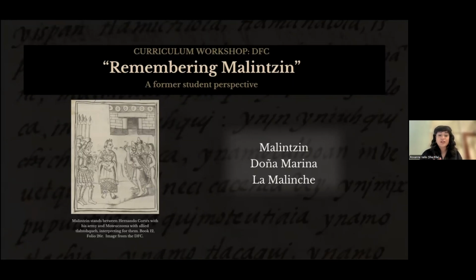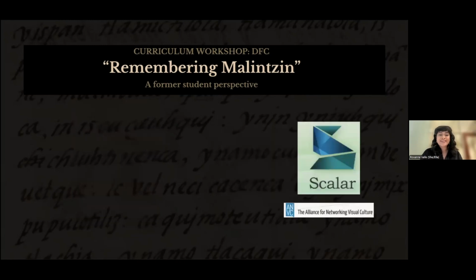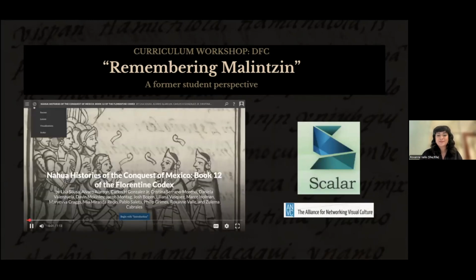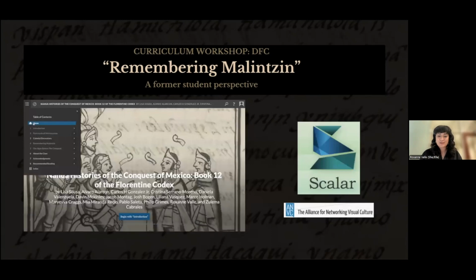In our group, we closely examined her legacy as remembered in Book 12 and in broader histories, asking questions related to gender, race, sexuality, and other critical, necessary inquiries, such as those related to her name. The goal for us students was to replicate the process of making the Digital Florentine Codex. So we can take a look at an example of our group's finished submitted project.